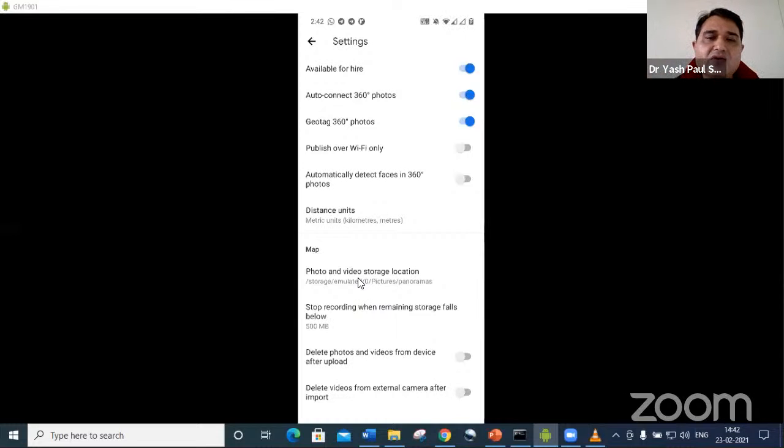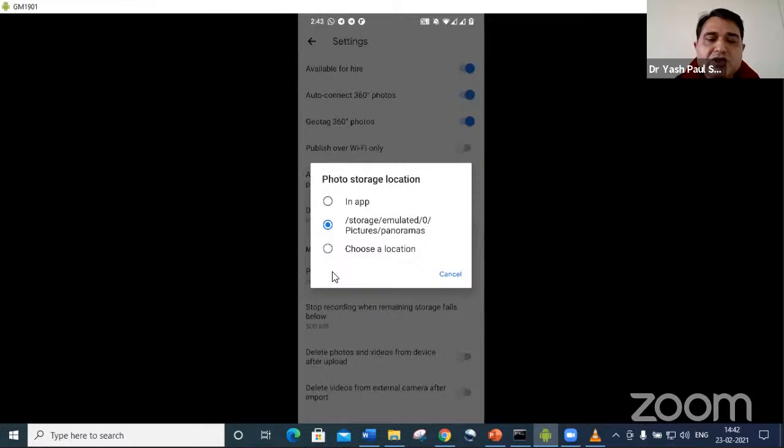So to find that particular panorama is sometimes very difficult. If you click on this part, you will find two options. Although there is a third one, you need to create that actually. You will find in app, and you will find choose location. So then choose a location.